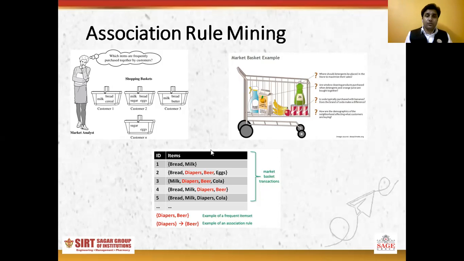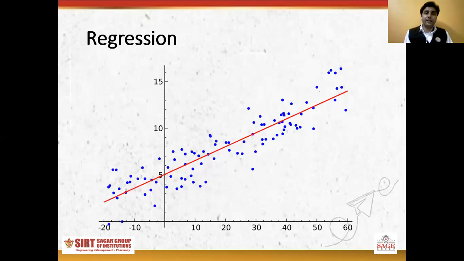So to find out that frequent behavior, association mining helps. When we have a number of records, thousands of items, we cannot find out the relations, we cannot find out the associations manually. So we have to apply association rule mining algorithms like Apriori, FP-growth, and vertical data format. Different algorithms are available in this topic, so that we can find out the association in different events or different items. And at last, the regression mechanism explains to you the similar behavior.